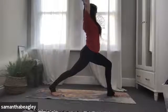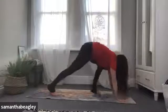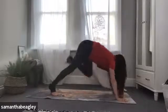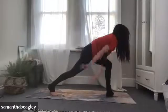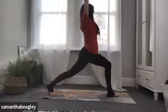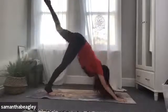Inhale. Exhale, plant those palms down on either side and one swift movement, 3-legged dog. Inhale here. Exhale, plant the left foot, arms up in line with the ears. Sinking into that front knee bend, inhale. Exhale, last time, palms down, one swift movement, 3-legged dog.